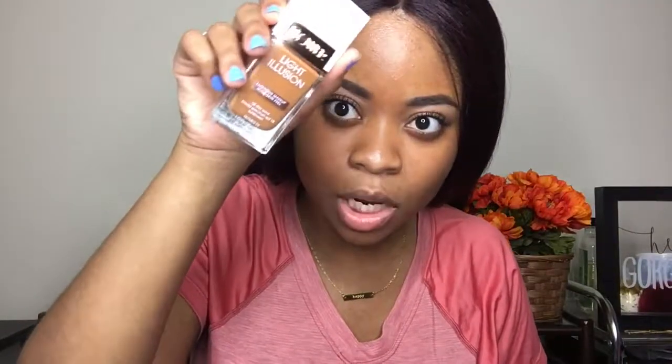We're just closing it back. I was really surprised at this because I knew it looked a little too dark, like it wouldn't be my shade. But when I did it at the store, because it was already open, I took the one that was open and I swatched it on my chest. I was like, oh, this looks good. I did the flash test and it looked good. And then when I came home, that's why I brought it. And then I got a closed one. And then when I came home, I tried it out with you guys, and I was absolutely appalled. I was orange. I was like an orange Oompa Loompa.